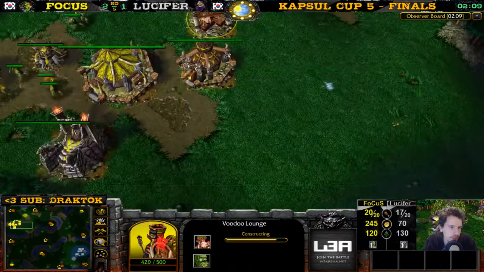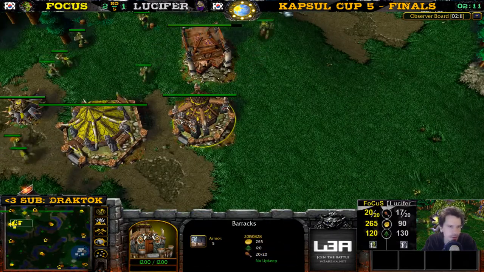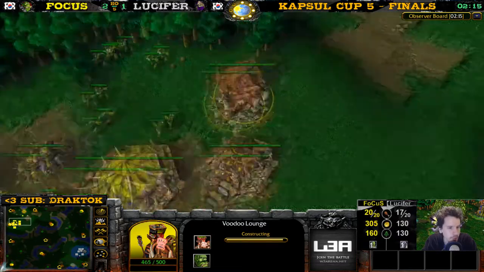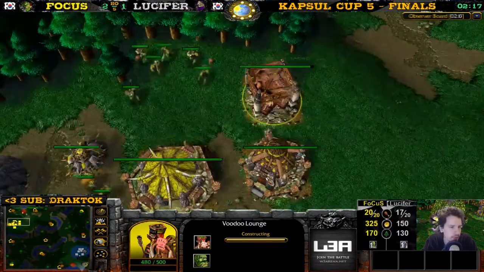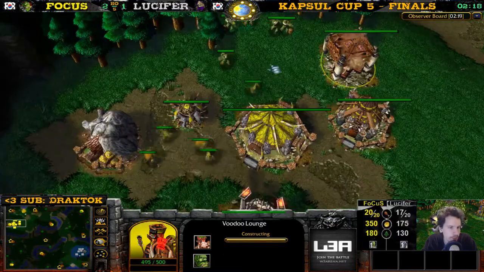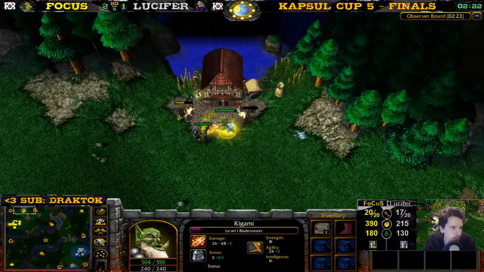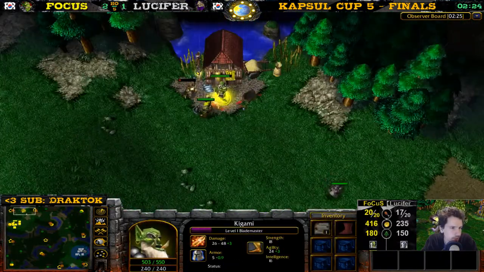And usually if Undead attacks your base, or really anyone, they go for your shop first. Actually, Undead mostly goes for the shop first. Usually Night Elf or Human, when they attack, they go for your tier 2 buildings or your burrows. But in that, they just want the shop.